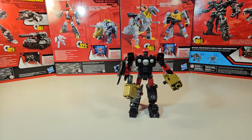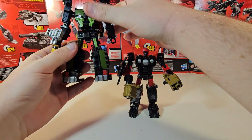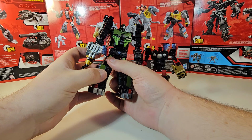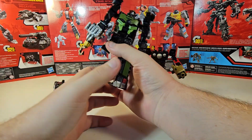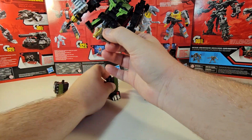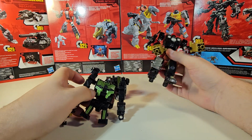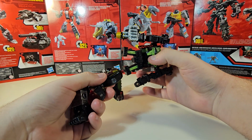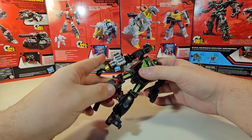Now, there is a combined mode that you can totally do with Lockdown in vehicle mode. I just chose not to do it because I didn't feel like transforming this guy 3 times. But you can totally remove the leg pieces like so. And you totally can swap them out if you really would like to. I don't like this at all.